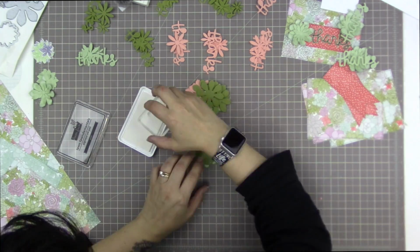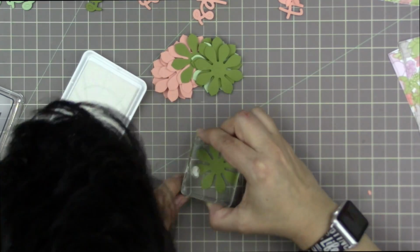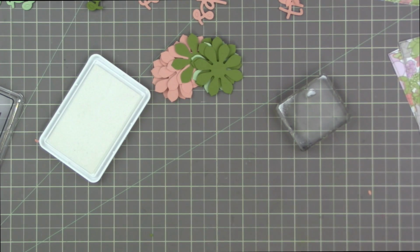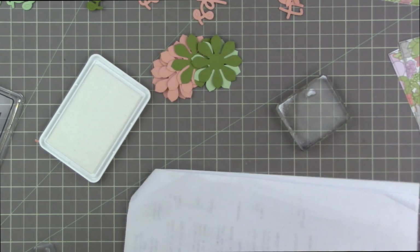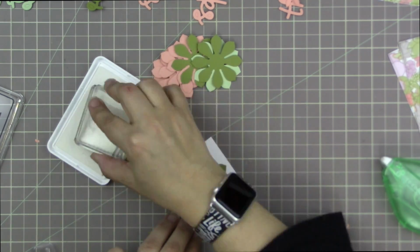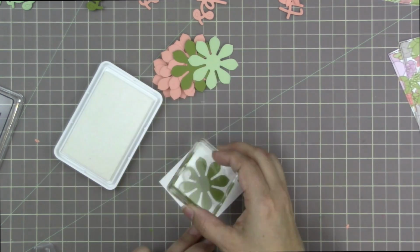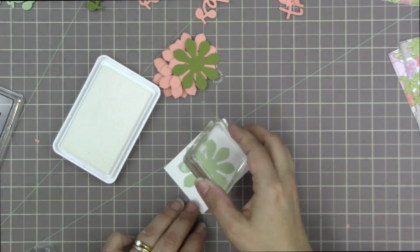And I'm going to stamp the little white tips on all of my little curvy succulents, the curvy shaped succulents. And I'm just going to do that over and over again. And when you use the white Yeti ink, that's a Lawn Fawn ink, and it's a pigment ink, some of it kind of sucks down into the cardstock, and so it's not a crisp white. It ends up looking like a pale green color on the green and a pale orange on the orange paper. So it looks quite nice. I'm using repositionable adhesive to hold my little die cut pieces down to my work surface, to a piece of paper that I can then spin around and around.